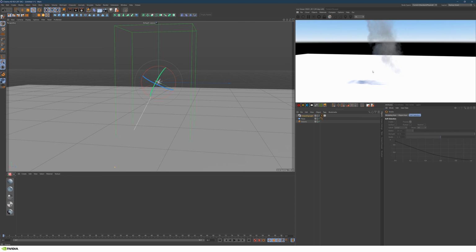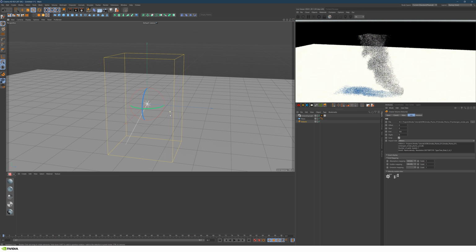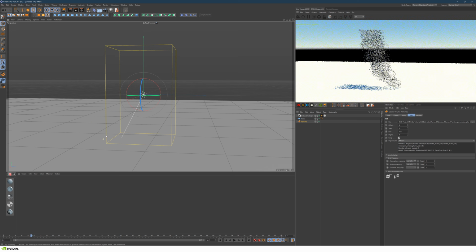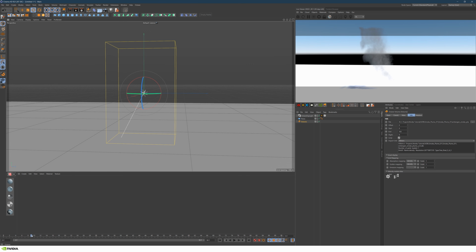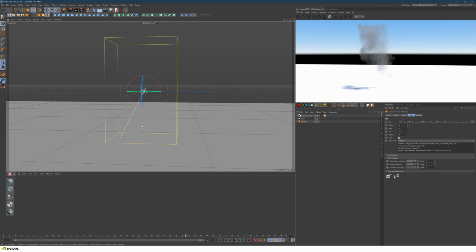Now there are a few things that we can do with this volume. There are a few settings that we can use, and as you can see, if I just scroll through my timeline, my smoke will start to change its form. You can see that a little bit. It emits, starts to animate into different states. We cannot see that smoke very clearly right now, and this is because the resolution and the density of voxels here is not that high.